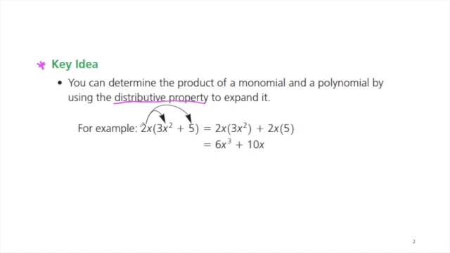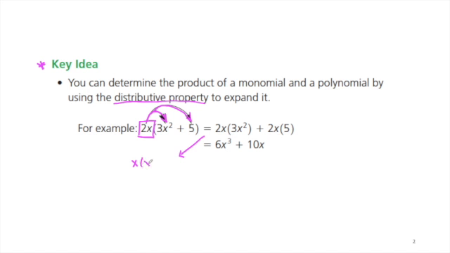Remember that that means whatever's out front, this is a monomial here because it's one term, has to be multiplied into everything in the brackets. Okay, and remember that you're multiplying, so 2x times 3x squared, that's denoted by those brackets, and then you're going to add, because there's an addition sign here, 2x times 5. When you do that, remember you are multiplying, so 2 times 3 is 6, x times x squared is x cubed. Remember that that is from your unit 4.